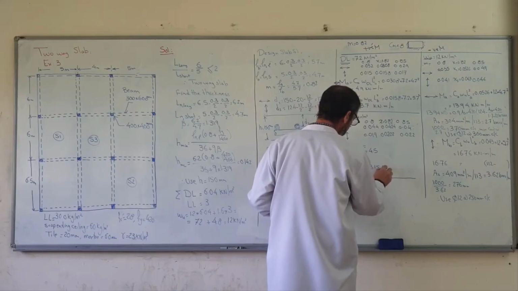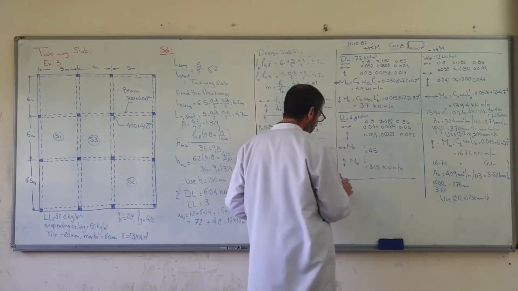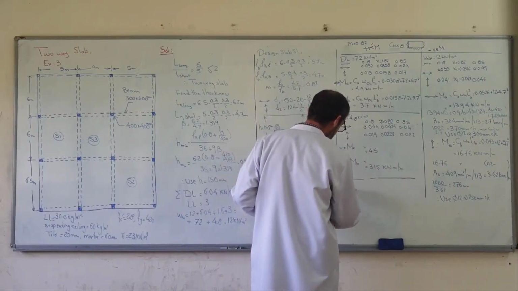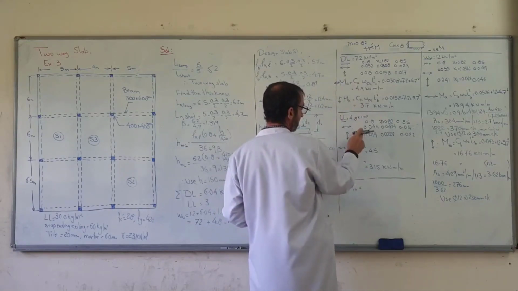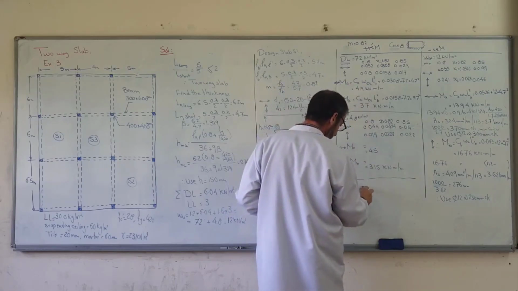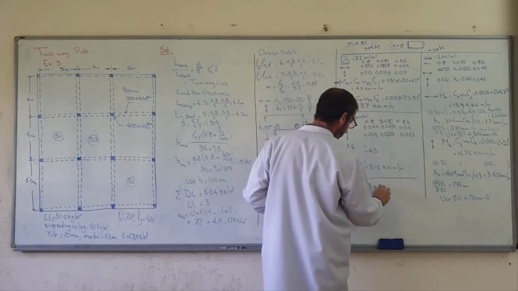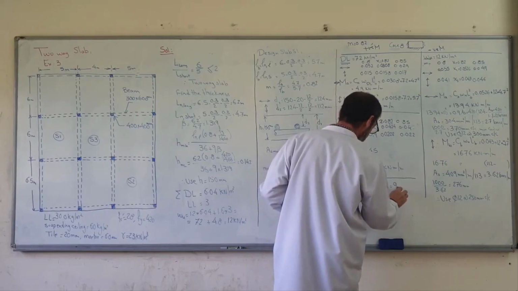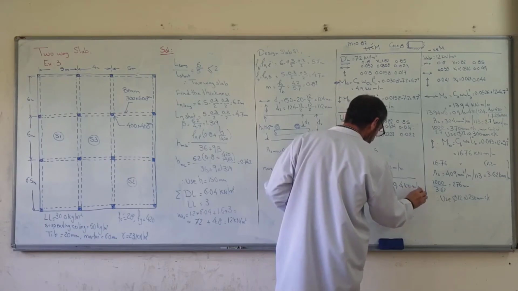3 kilo Newton meter per meter. Also here. Now we found the total moment MA. Total moment MA in short direction is equal to this plus this. This plus this in short direction: 4.9 due to dead load and 4.5 due to live load, equal to 0.4 kilo Newton meter per meter.